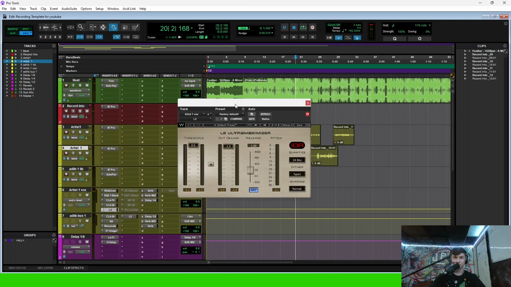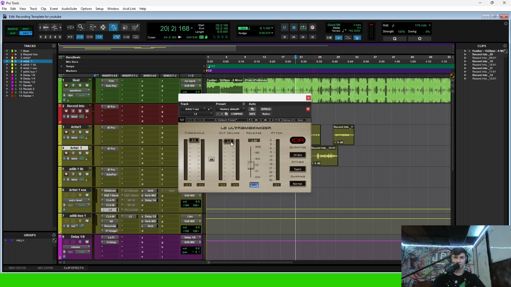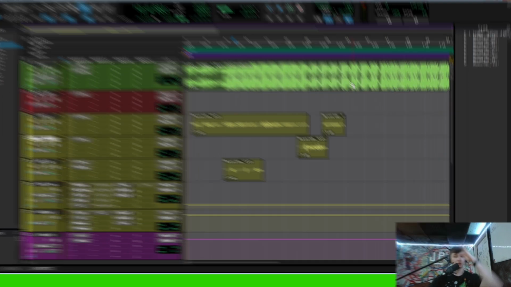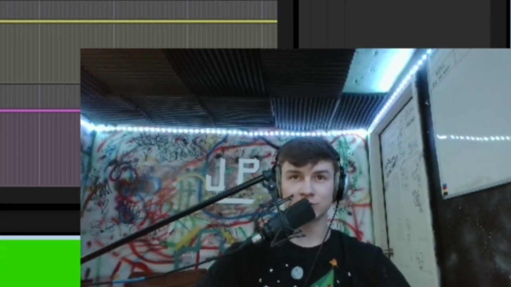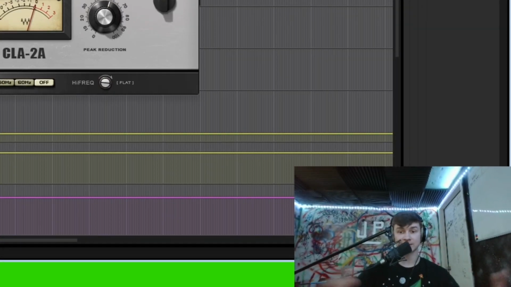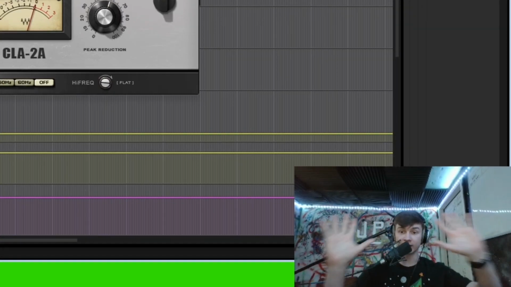So there we go. Now I got an L2 limiter. This is not to catch anything, but just to make sure it doesn't clip at any point in time. So now ad-libs. We've got auto pan on it, and it's just to make it go from left to right like that. We've got CLA 2A. It's okay if it gets over-compressed like -7, -10. It just depends, and it's really up to taste. Everything that I'm doing is up to taste, but this is just a good starting standpoint.